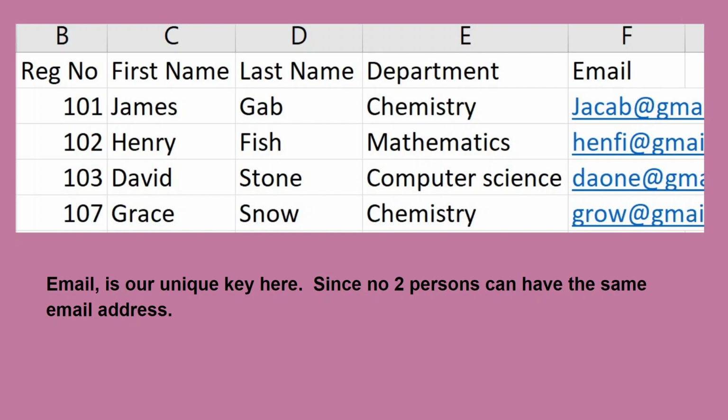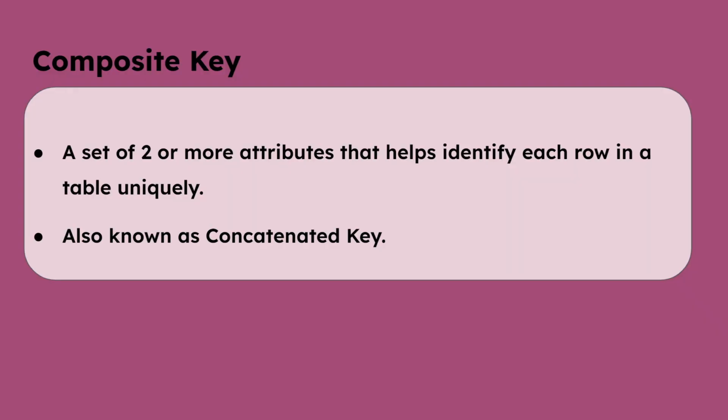But departments cannot be used because if we type in chemistry, we're going to see like 50 to 1,000 people that are offering chemistry in the university. Okay, and we can't type in your last name because there are plenty of Gaps. Even on this list, there's going to be another Gap somewhere, or there's going to be another James or Henry. So we can't use those names. We can't use just one name, but we can use two names, and I'll get to that.